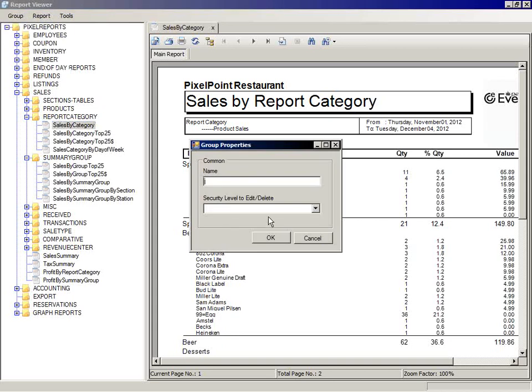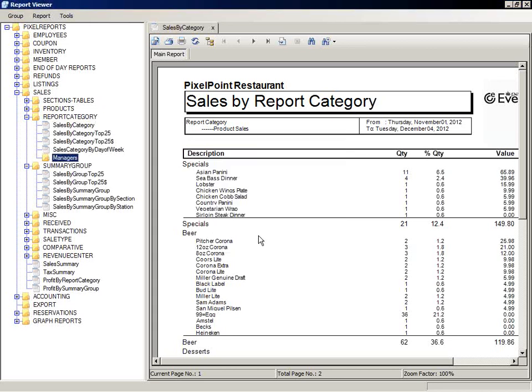And so on this, what I'm setting up here is actually a group of users that can access this externally. So in this, I'll say, for example, managers, and security level to edit and delete and so on like that. So in here, I can put in a security level for this. And so now what I've got is this new grouping that's been applied within here, but it's got its own level of security to it. Okay, I just happen to be in this category as I was doing this, so that's why it came up, buried way down here, but you would actually do it way up here.